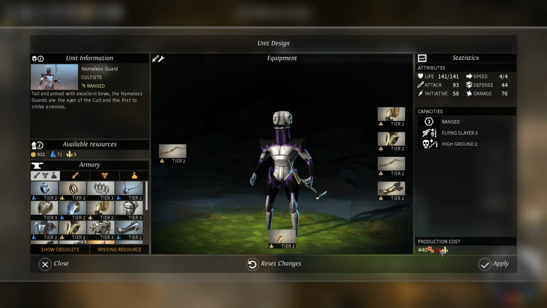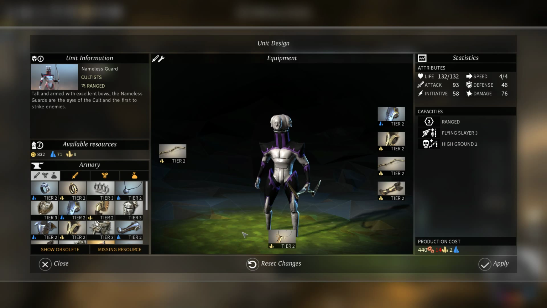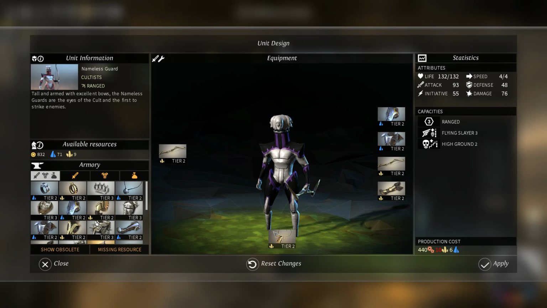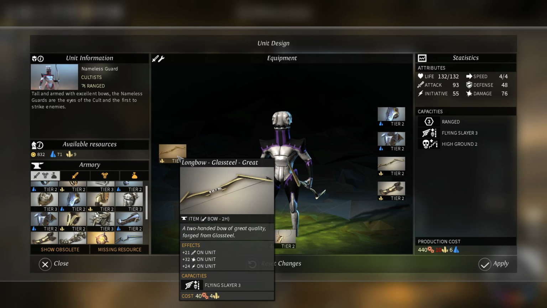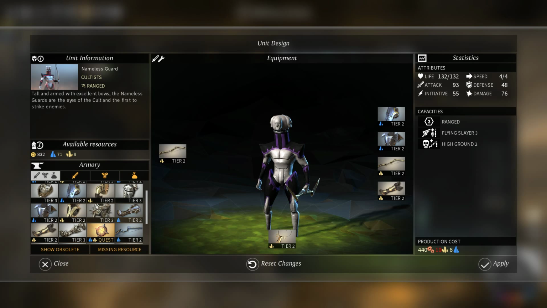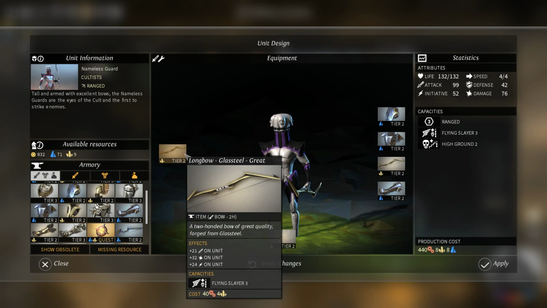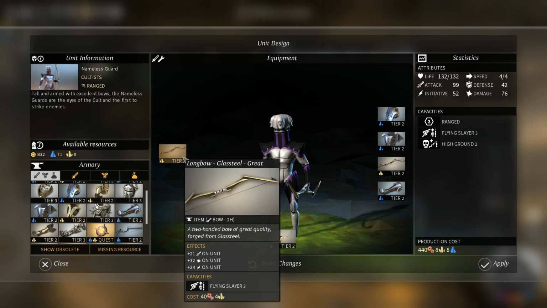Let's give him a glass steel bow, and we'll give him the high ground for the extra elevation. Oh wait, I don't have enough glass steel to do that. So let's actually put a titanium helm on him and a titanium cuirass. Because this is actually more important than any of that. So we could probably just go back and do titanium armor altogether, and make sure that he gets the glass steel longbow, because you can see the initiative bonus from the longbow is much higher than all the armor combined.